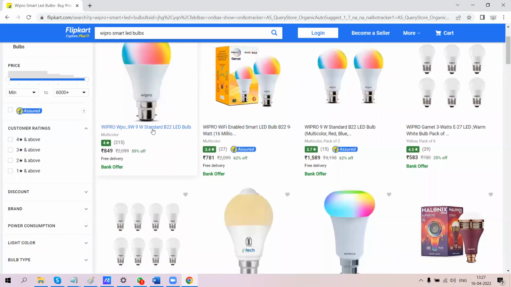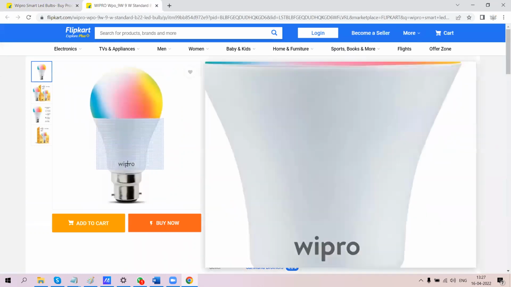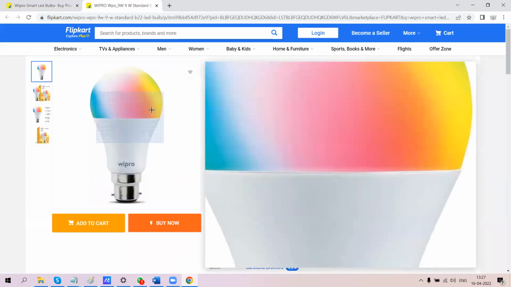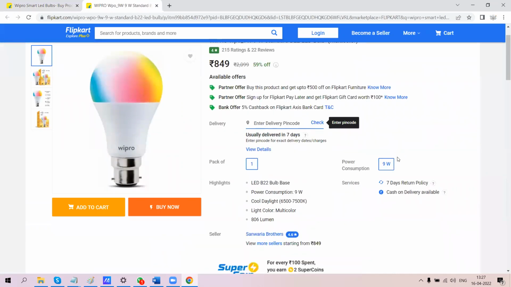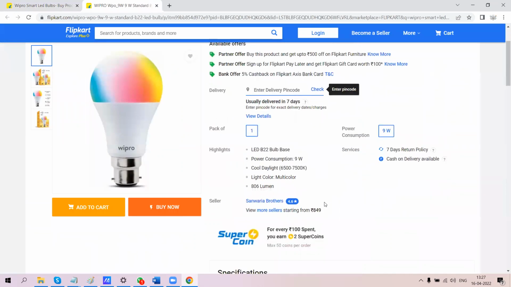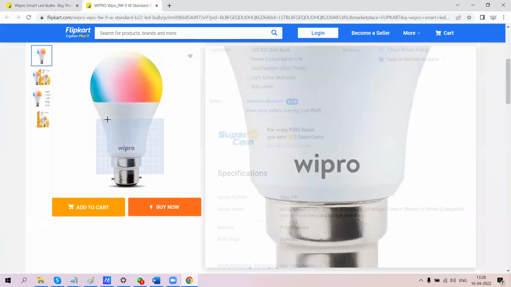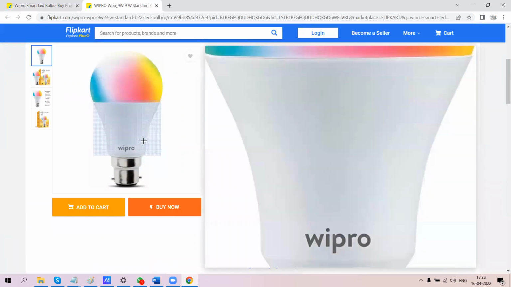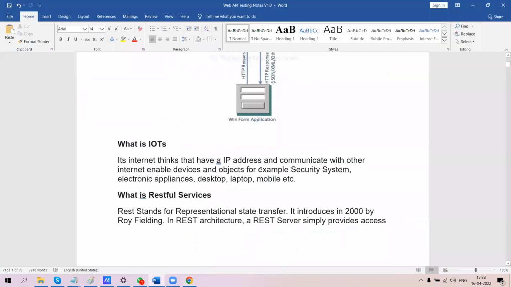Okay, so this is a smart bulb, and you can handle this bulb's operations by using a mobile application. So how is this possible? Simply, you have to install some application on your mobile. That application is connected with this bulb IoT device by using web APIs. Okay, so this is how it is possible.